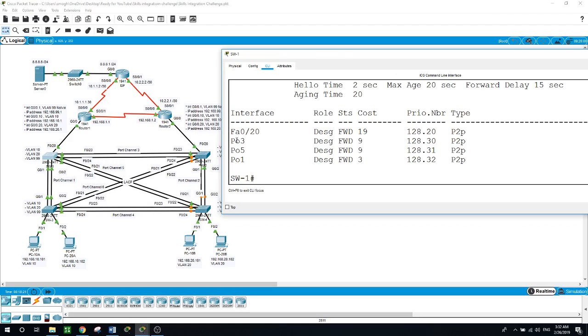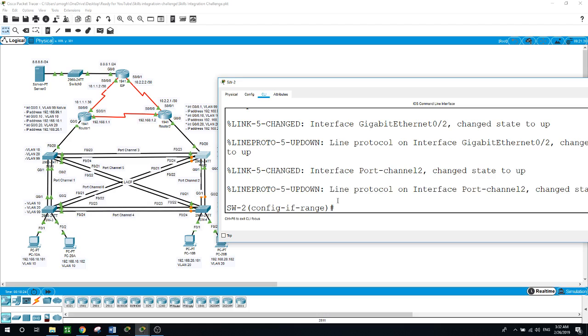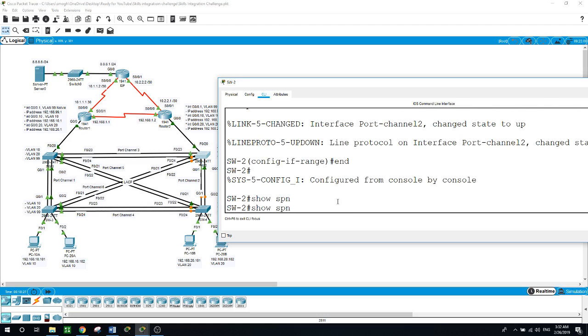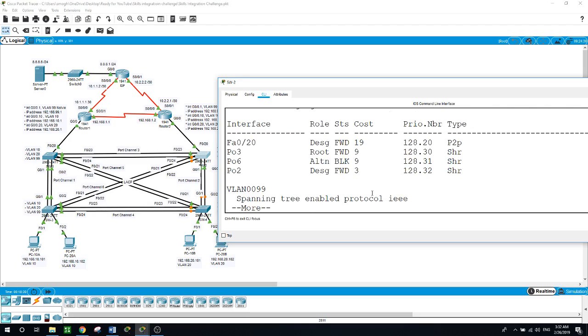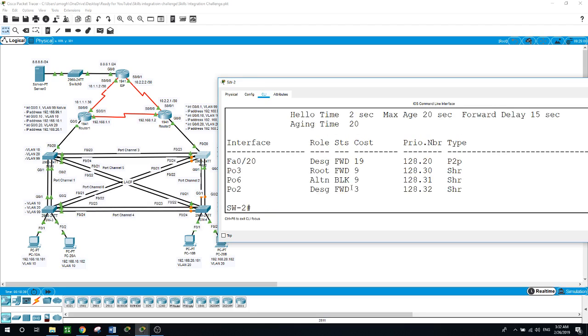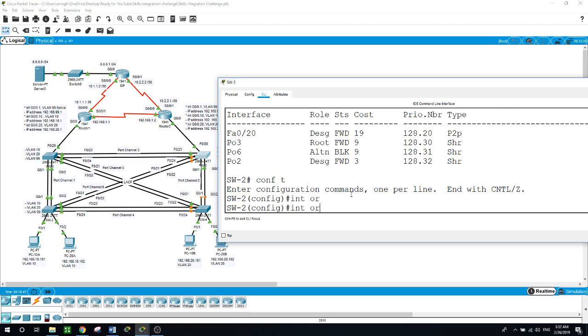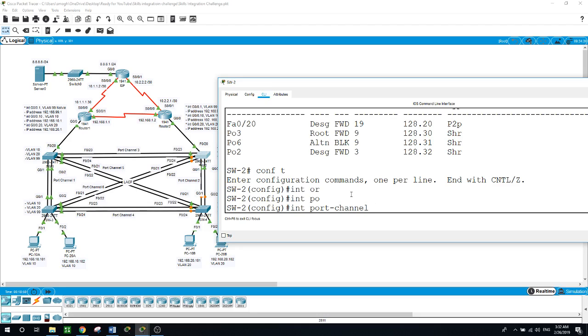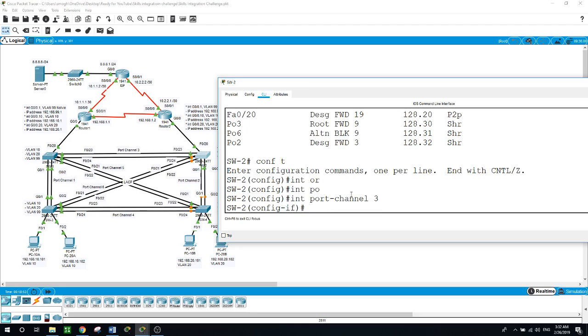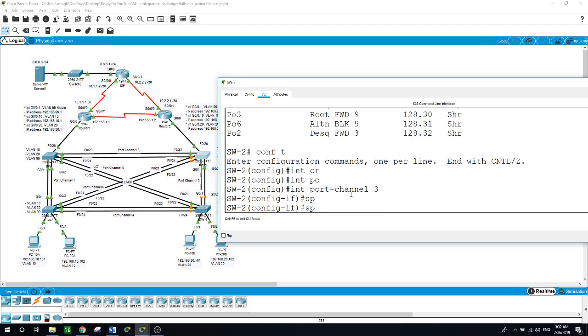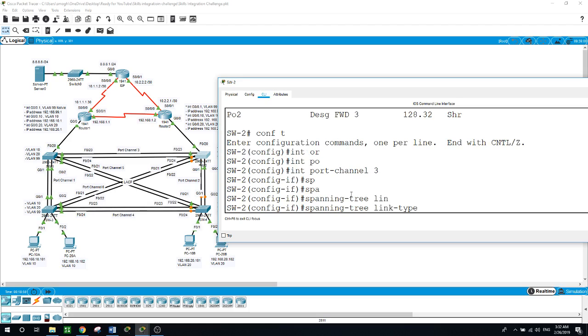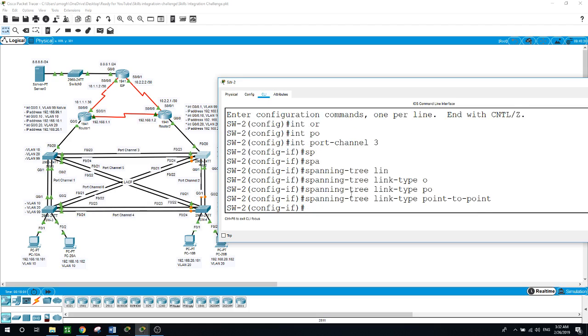Let's do the same on switch 2. Show spanning tree, and it's showing us here channels 3, 6, and 2. So we can fix it. Configure terminal, interface port channel 3, spanning tree link type point to point.